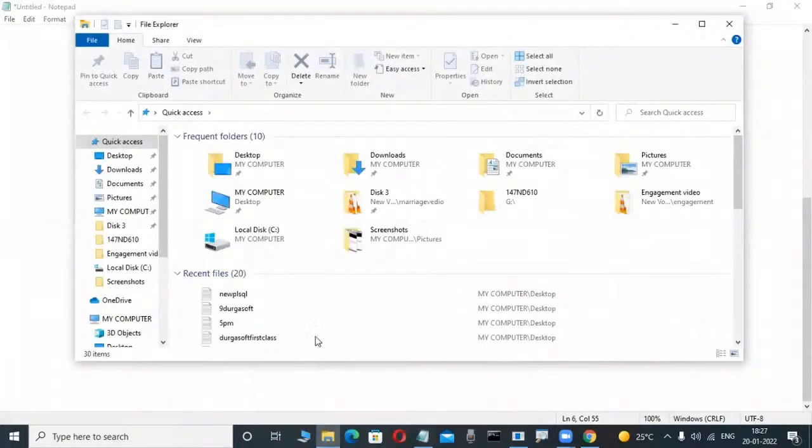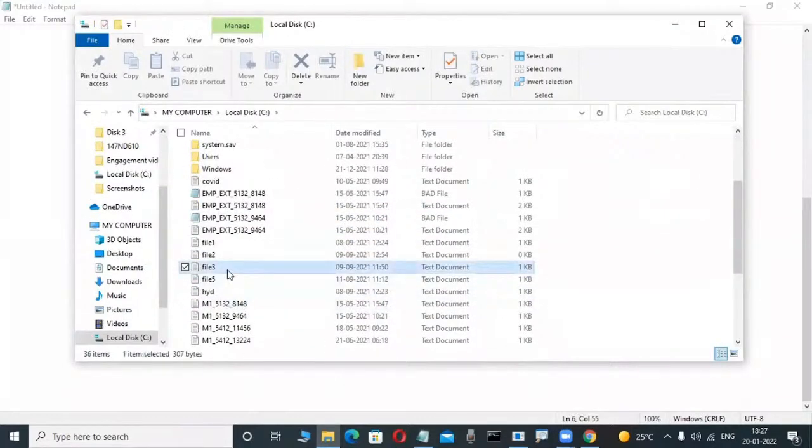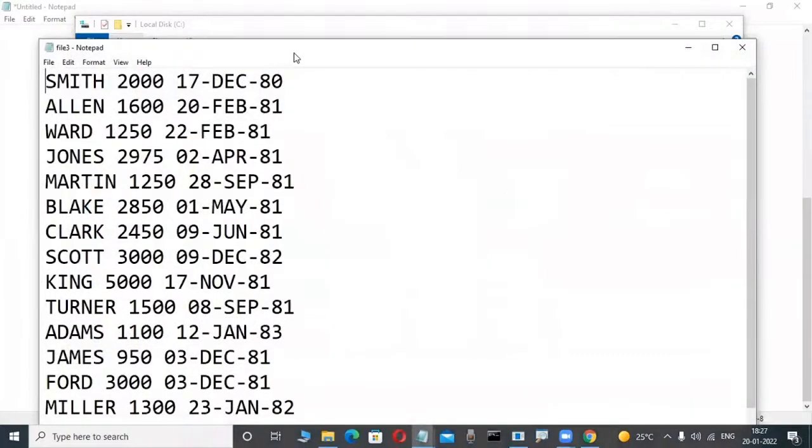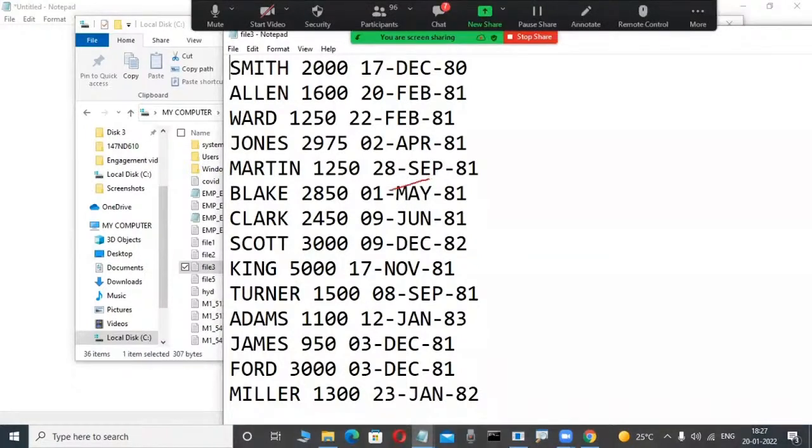In the olden days, before 1960, data was stored only in a file format. In the future we will learn that this file format is also a way of permanently storing data. Say employee details are there. If I want to retrieve the information of the employees who joined before 1981 from a file, it is very difficult.